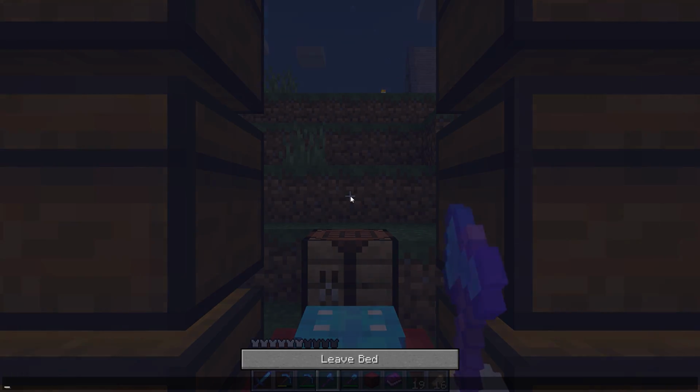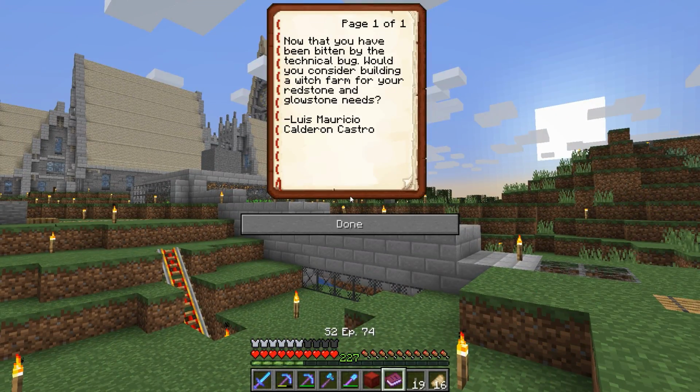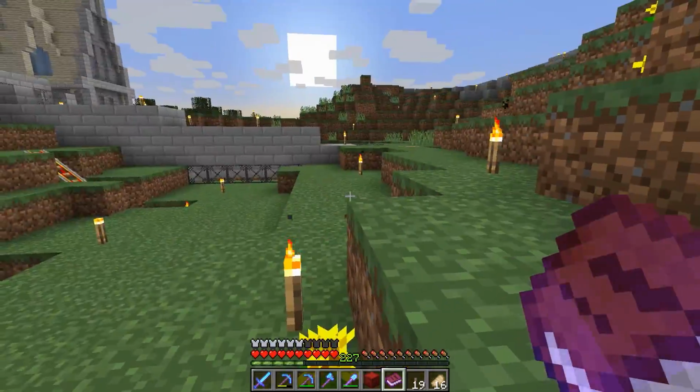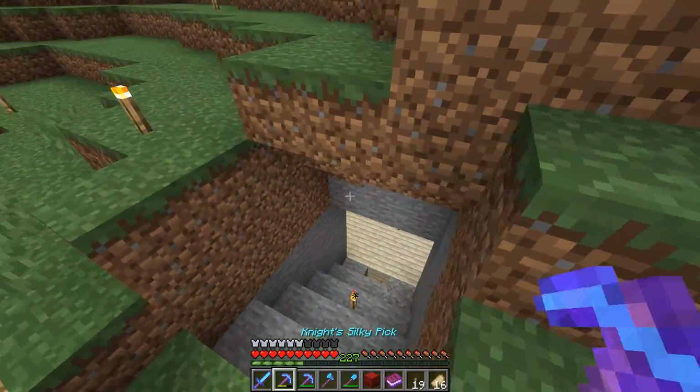And let's go ahead and jump into the question or comment of the day. This one says, now that you've been bitten by the technical bug, would you consider building a witch farm for your redstone and glowstone needs? And that is from, apologies because I'm going to butcher this, Luis Mauricio Calderon Castro. I think that's close pronunciation-wise. I'm so bad with names, guys.